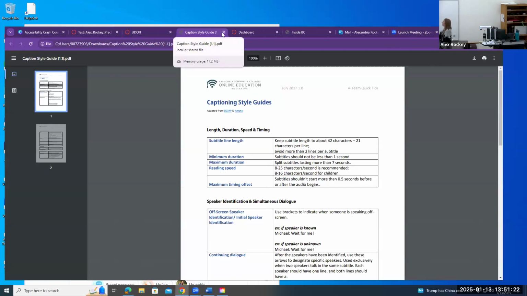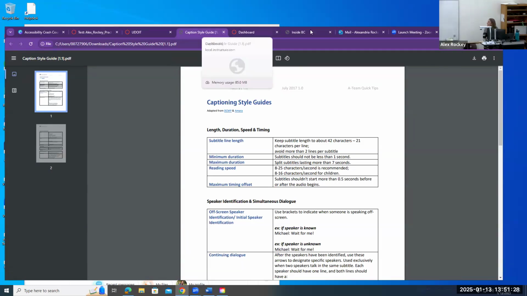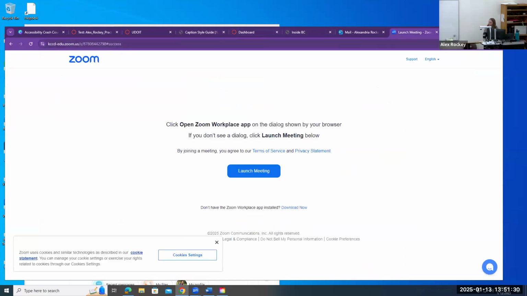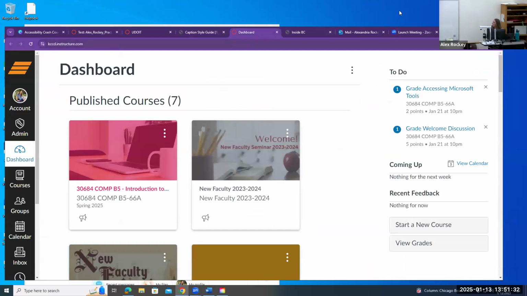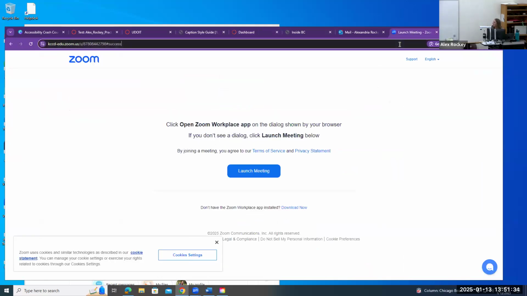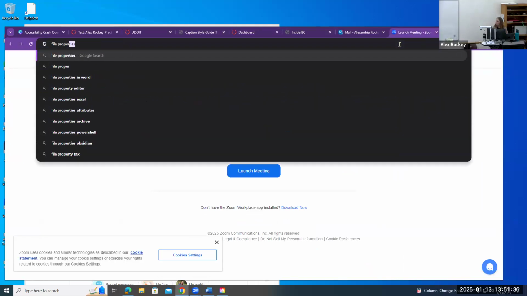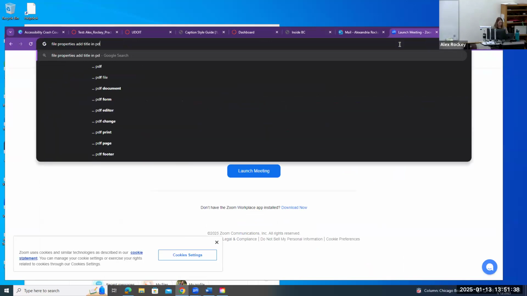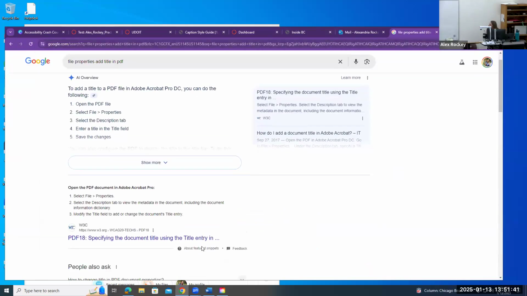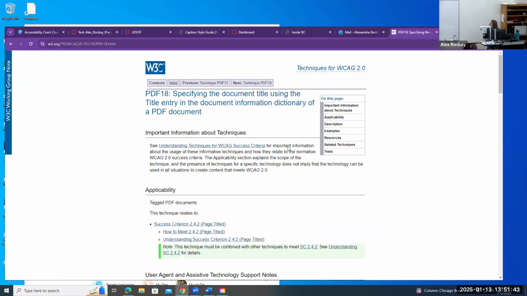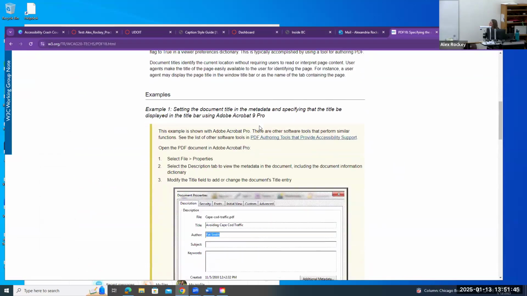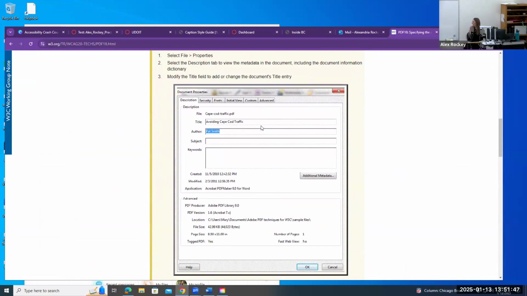You'll go to File Properties and you'll add the title. So I'll just show you really quickly what that looks like. So here you can see that this is where you'll add the title.